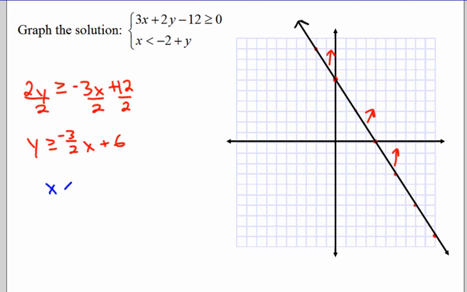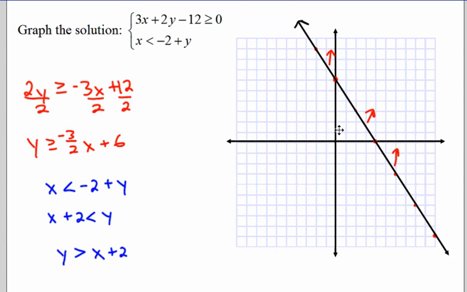You've got x is less than -2 plus y. So you guys, I'm just going to add 2 to both sides. And I'll get x plus 2 is less than y. All I did there is I took the 2 to the other side, and it became positive. Now the y's on the greater side, so this is like saying y is greater than x plus 2. I just rewrote it this way.